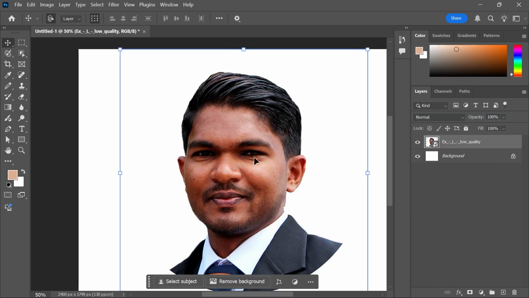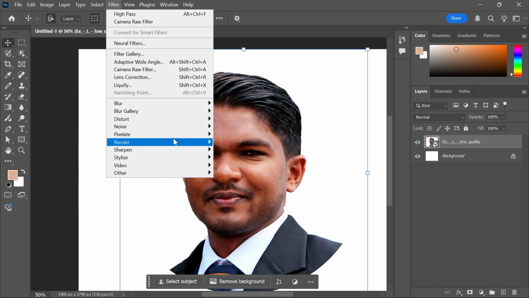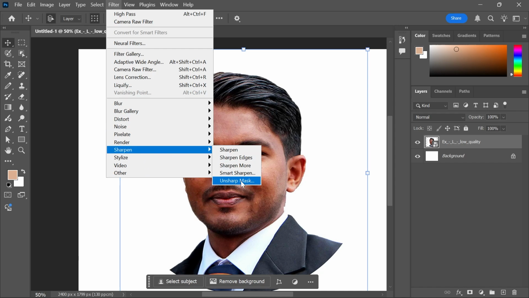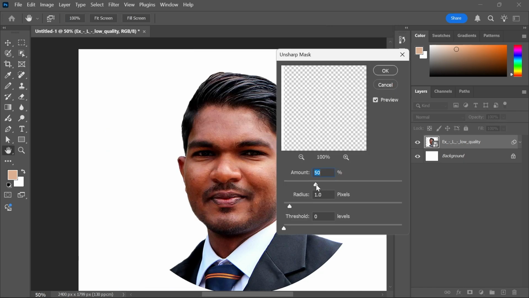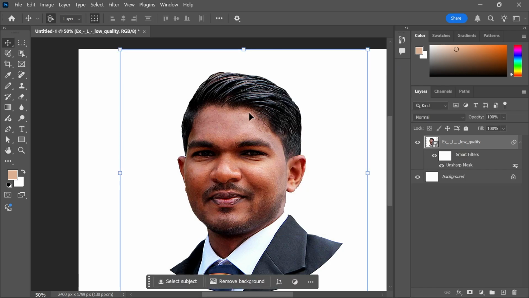Now your image should already be looking better, but the last thing we're going to do is click on filter in the top navigation, click on sharpen and select unsharp mask. Now what you can do is play around with these sliders to find something that looks good for your image. Now I like to set mine to 100% for the amount, the radius set to 2 pixels and the threshold set to 1. Then go and press OK, and what that should do is reduce the blurriness and increase the sharpness of your image. And just like that, we have now improved the image quality.